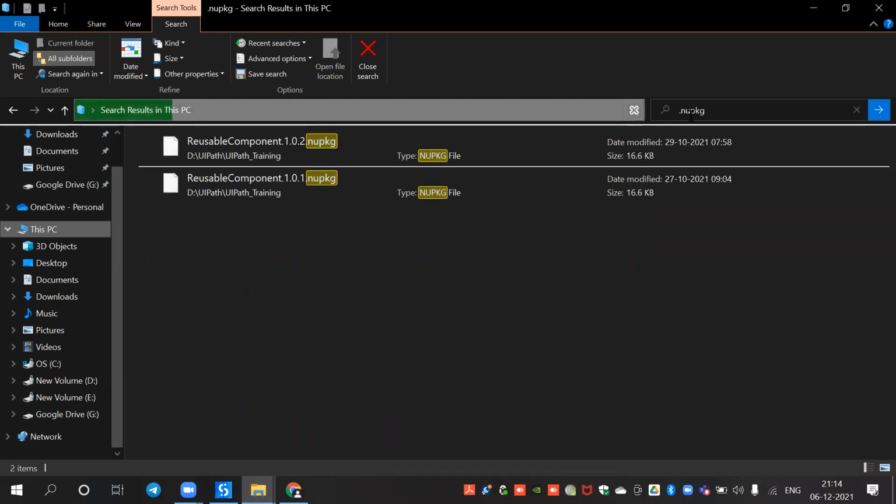So this is under. We'll see. D way path and way path train.